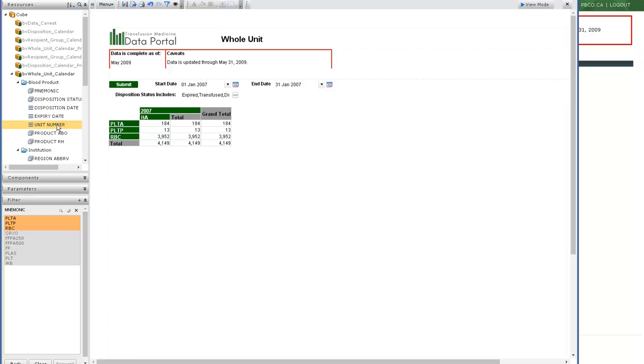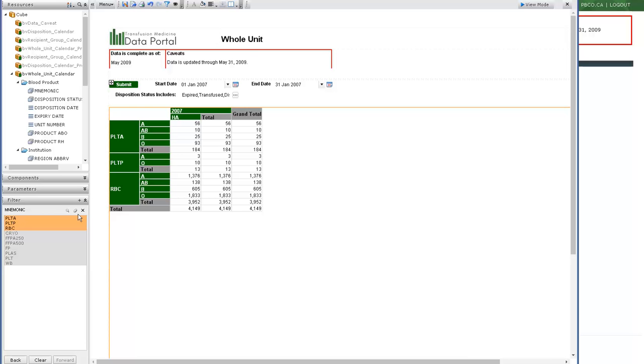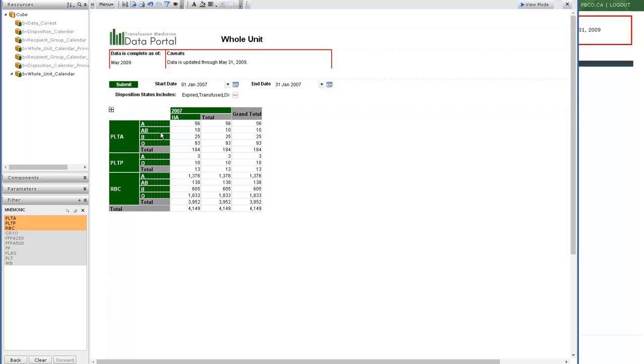Lastly, let's see if we can find an unknown or a blank record. These don't appear very often and are related to the completeness of the data available in the Central Transfusion Registry. Now, in this short time frame, and for these products, all products have a product ABO, which is wonderful, regardless of whether it's transfused, expired, or discarded. Let's see.